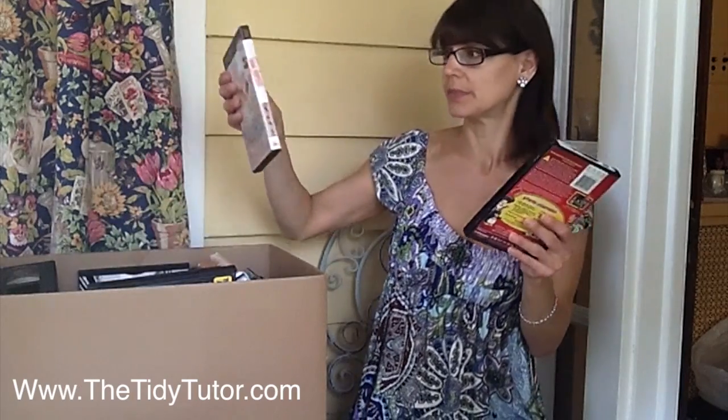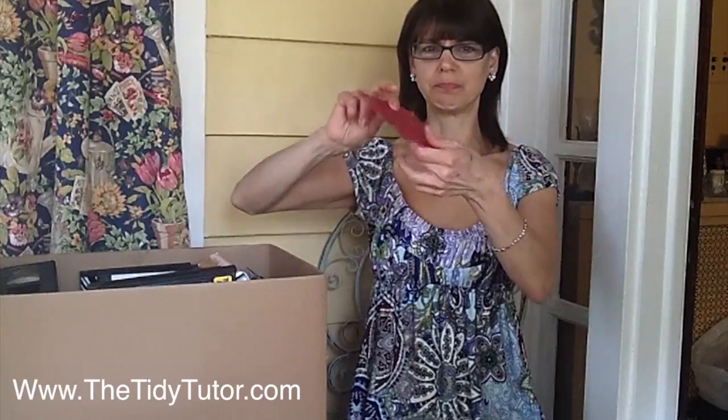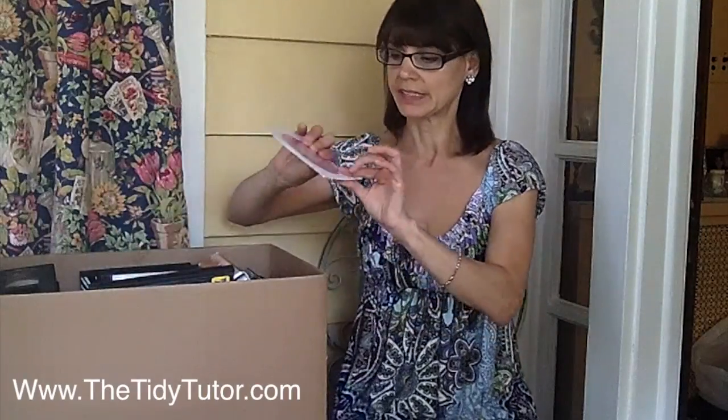Every one comes in a package. Just because it comes in a package doesn't mean you have to leave it that way. The reason they come in a package is — is anybody going to pick this up and say, 'Oh good, I'll spend $24 on this?' Or is anybody going to buy a little envelope and say, '$29.99, I'll buy it.' No, it has to be packaged or we feel like we're not getting our money's worth.